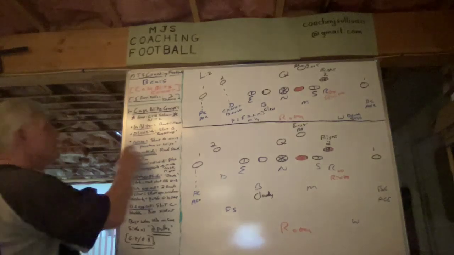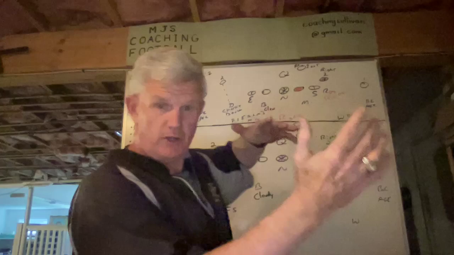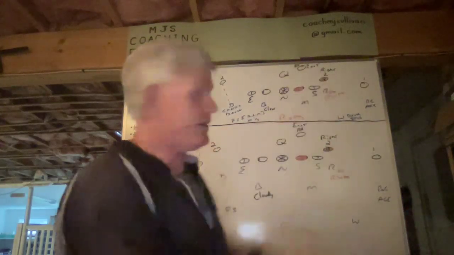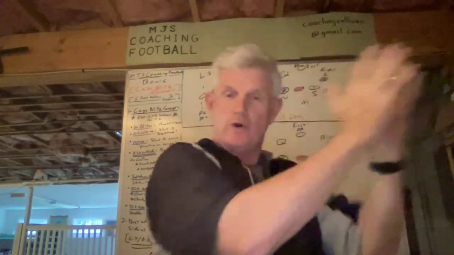Now, the nose, who's always a part of everything because the nose is in the middle. So the nose is part of the call side, nose is part of the backside. The nose is going to slant A away, and he's either going to puncture or wipe. And what that means, I'll share with you. But as he slants, when I show you, as he's moving upfield, he's reading the course of the guard.